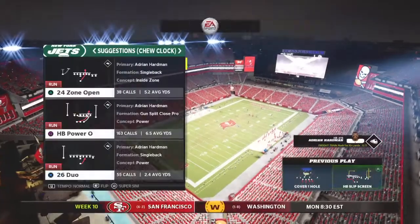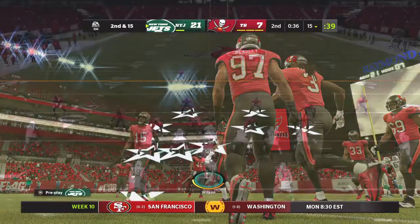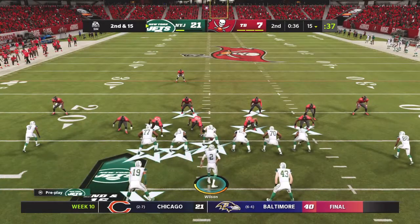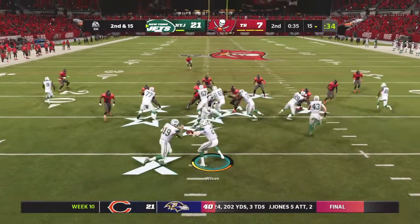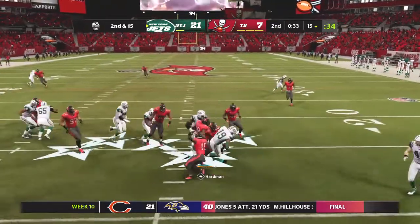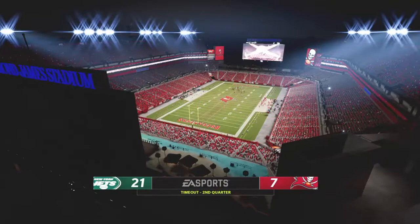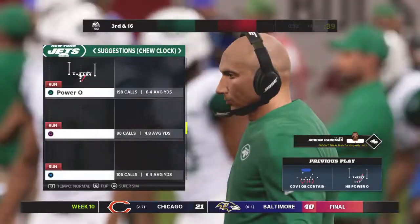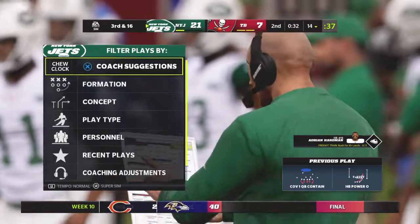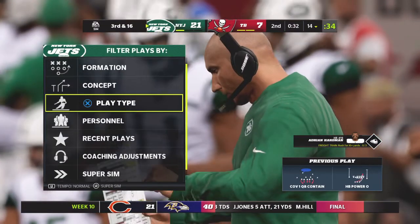Now the Jets going to use the second of their 3 timeouts, as it'll come with 36 ticks to go in half number 1. And they'll run on the inside handoff. And obviously not fooling anybody here as they stop him behind the line of scrimmage. Now the Bucs going to use the first of their timeouts, as they'll stop him with a little over 30 seconds to go in the first half of play.